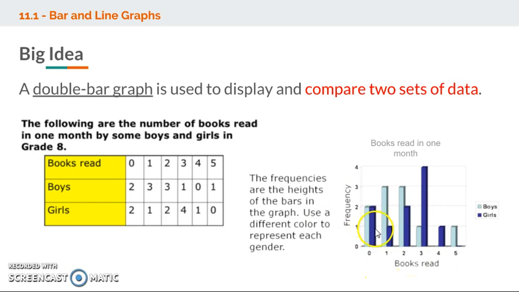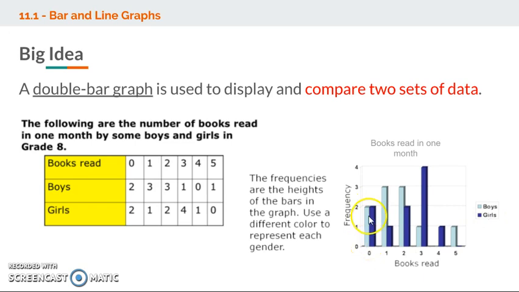You notice that I have 2 colors. So as you make a double bar graph today, you are welcome to use highlighters, pens, any of my markers or colored pencils to make sure that you have the 2 colored items there to compare the 2 data sets. Over on the right side, we have a key. All graphs have a key here. We have the light blue is going to be the boys, and the dark blue is going to be the girls.